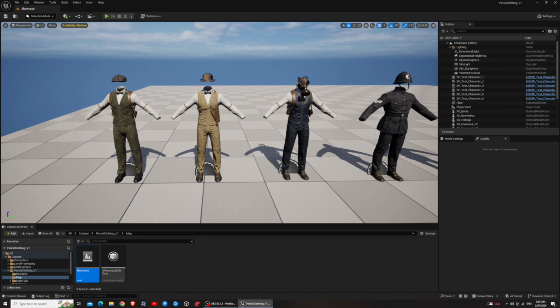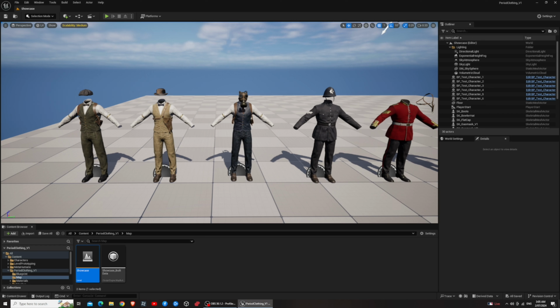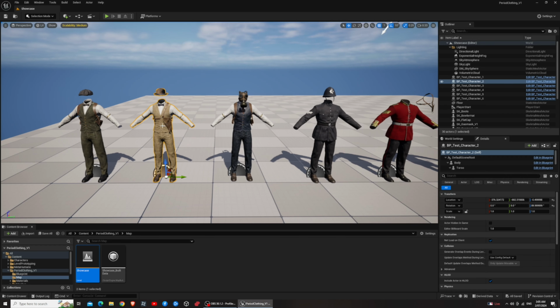For example, the waistcoat is the highest resolution mesh, the highest tri count, and that's because it was designed for a project. I was inspired by another artist and designed this for a sort of Peaky Blinders style Birmingham gangsters scene that I was going to make in more of a cinematic style, more like a walkthrough game than an actual playable game. And then I had to optimize this down to work with the Metahumans so that it wasn't too high. It's still very good on its poly and tri count for modern day games.